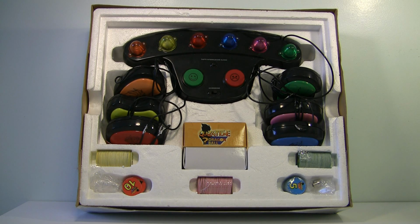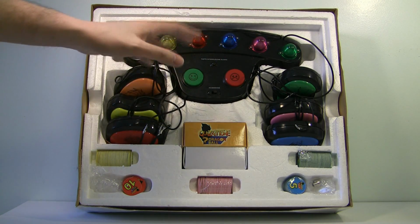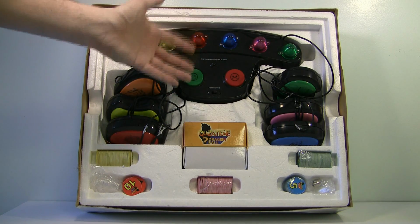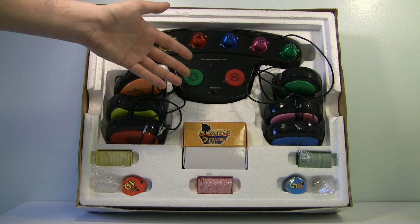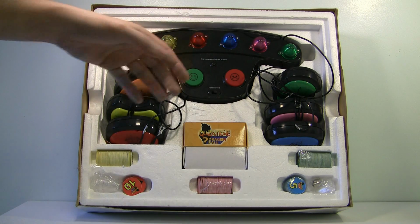So when you open the box, this is what you get. There's a ton of stuff. There's a little quiz machine. Again, this is not plugged into the TV. The way this is used is basically like a quiz show on a TV, like a TV quiz show. It's really interesting.